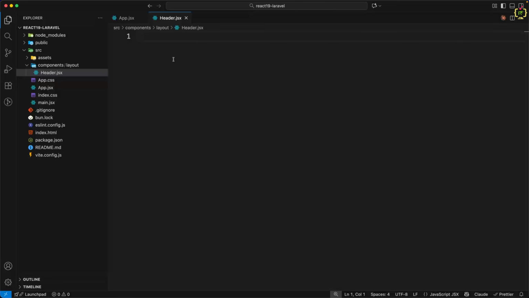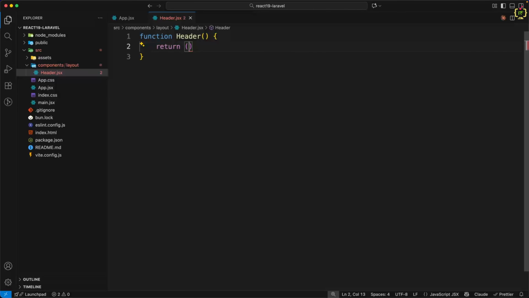Now in order to start writing the code inside the component, firstly we will have to define one function. So I will create one basic function, just like function Header. So this is a basic JavaScript function. Now from this function, we have to return something. So we will write a return statement just like this.